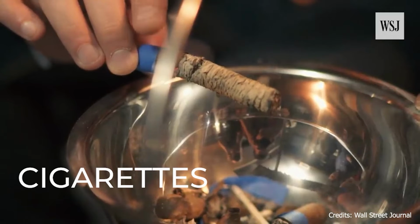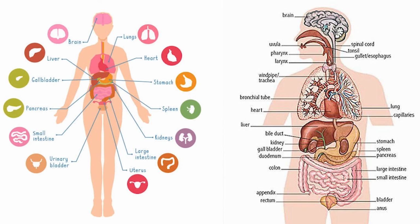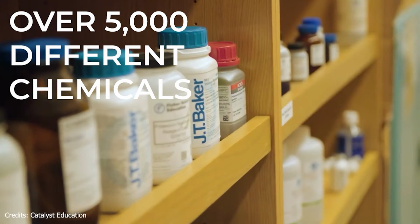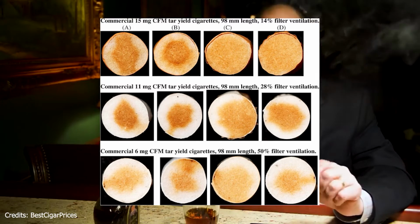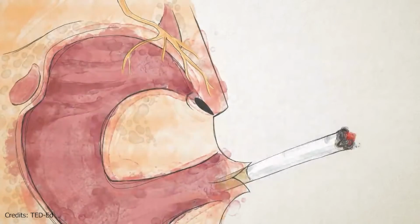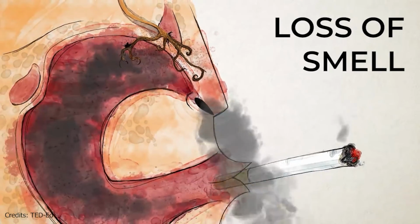Cigarettes have been known to have negative effects on our bodies. We have always been told by the elderly when we were young not to smoke. But what does it really do to our bodies? Cigarettes are composed of over 5,000 different chemical substances. When inhaled, the first noticeable substance can be found in the mouth, which is called tar. This black resinous material coats the teeth and gums, causing tooth decay and damaging tooth enamel. This can also damage nerve endings in our nose, causing loss of smell.